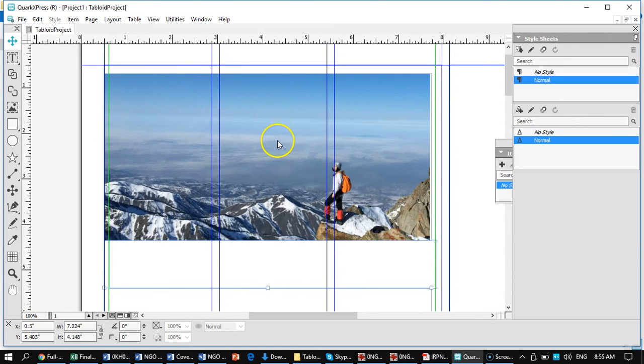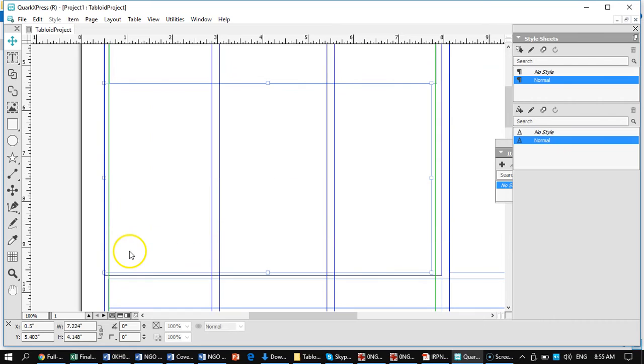Okay, so I see the headline has, as I'm manipulating stuff, it's gotten too big. The whole text box has, excuse me, it needs to come over to the green line, get away from the graphic line. I guess the whole thing moved over a little bit. Headline needs to come to the green line on both sides.